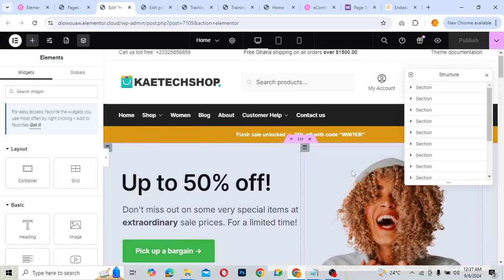Now for those of you who have been with us, you know that we create Elementor websites. This is not the first time, so you can edit it using Elementor. But for those of you who are new, I'm just going to go through certain steps with you so that you understand how Elementor works. With Elementor, it is just a drag and drop website builder. So what you need to do is drag some widgets from this side over here and then drop it over here, and that's all it takes.